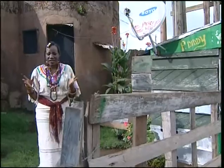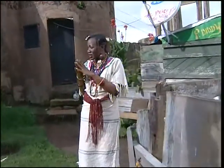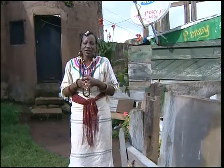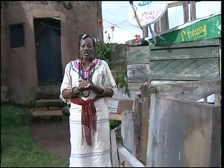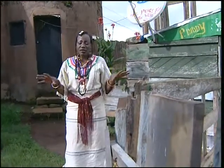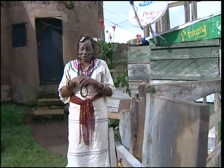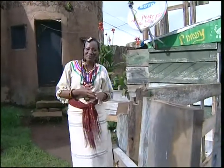But what I want to highlight is the closeness of the houses. You discover that they are this close, and with the many differences that they have, cultural, religious, ethnic, you might think that conflict is bound to occur, but Julia's neighbor tells me that all is well in Ndawara. Despite the differences, he says all is well. Let's go find out how the people of Ndawara live in peace and harmony.